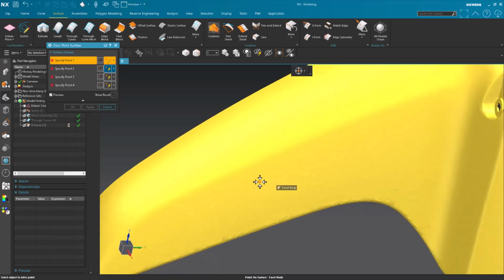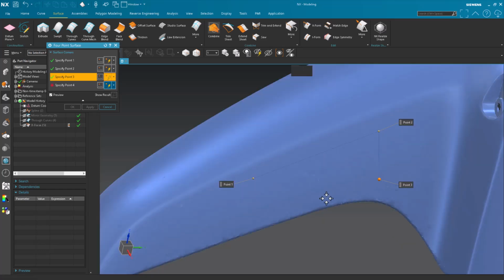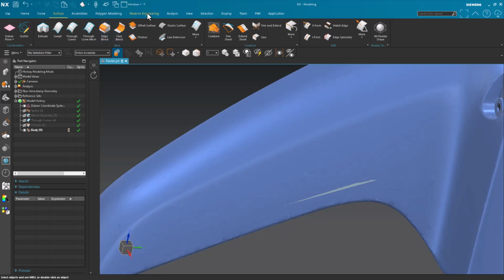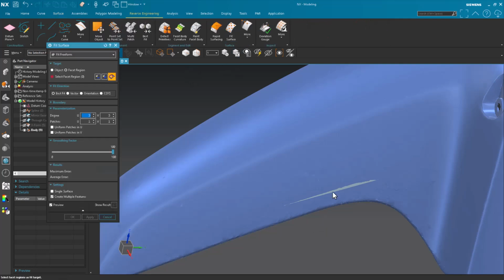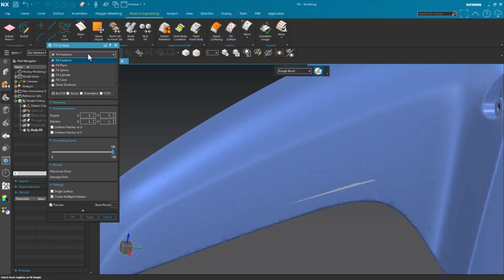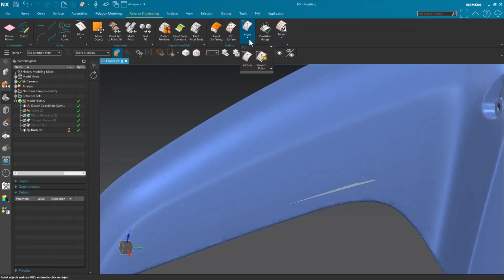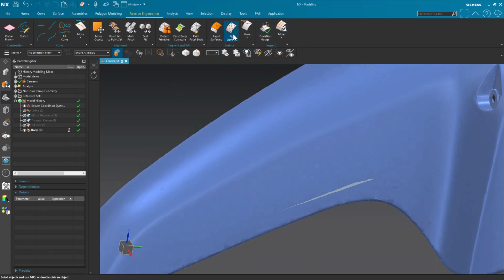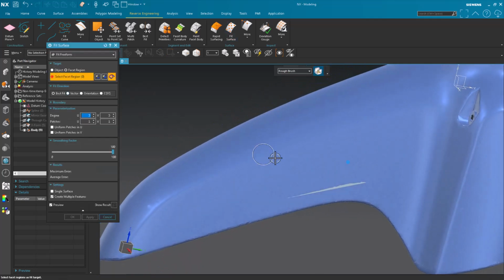and I'll just do something on this side right over here. Select OK, and I'm going to go into reverse engineering. I'm going to fit my surface. Actually, no, I don't want to fit that. I want to, hold on one second. Actually, you know what? I'll use fit. I'll just do that instead. I was going to project it on, but I'll just do this. This will be actually easier to show.